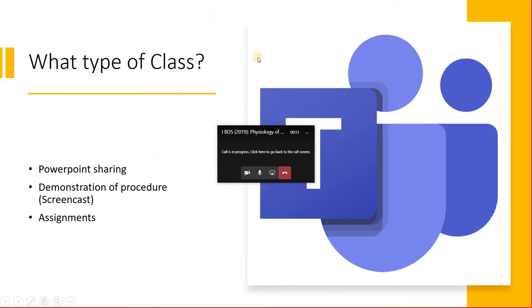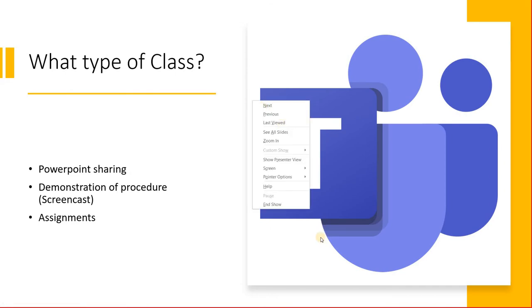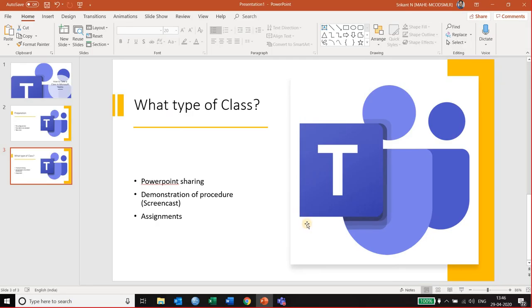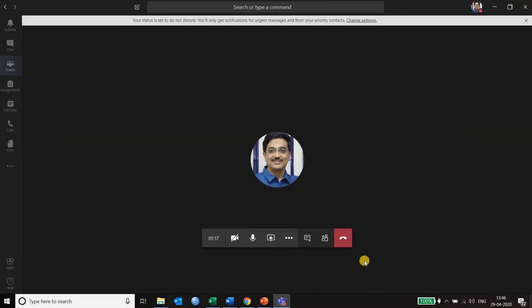So now what you are seeing is what is being displayed to everyone. So you can actually push this down or minimize it and keep it. Once you finish giving the lecture, you can keep changing the slides one after the other. You can actually go ahead and end the show for that particular session. So you go back to the Microsoft Teams, you click on the cross button, it stops sharing.